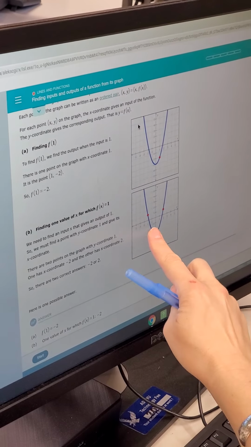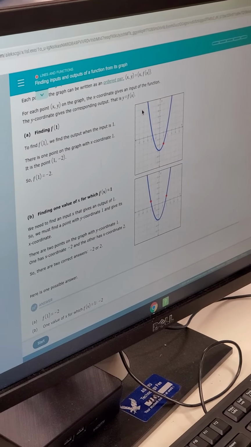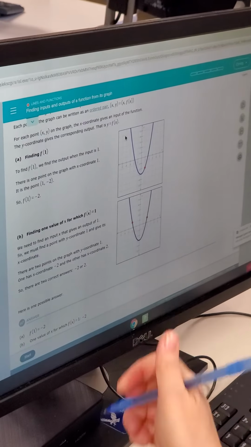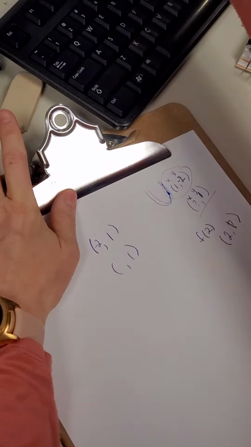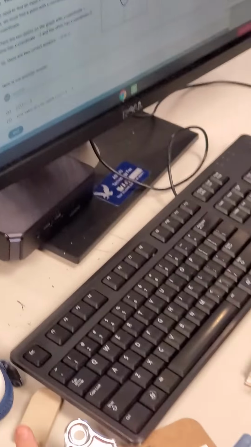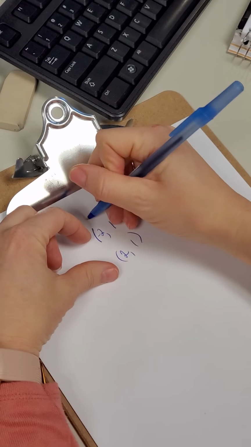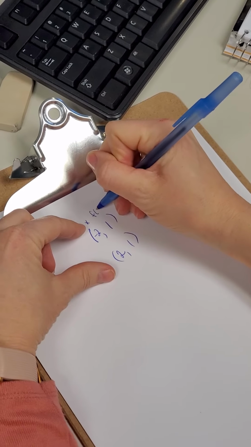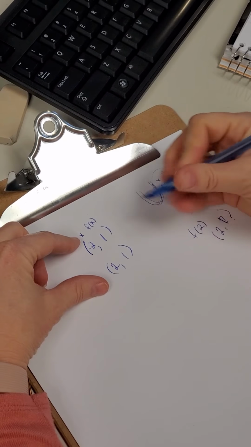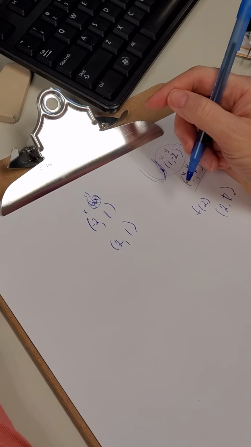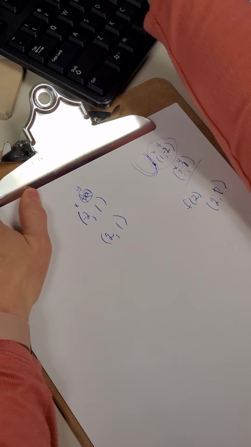So I have 2 cases where y is 1 on this graph of f. I have an input of -2 for x that gives me a 1. And I have an input of +2 for x that also gives me a 1. Okay? So this is my x, this is my f of x in general, which we really can think about as our y coordinate. Okay, so that might simplify it a little bit.